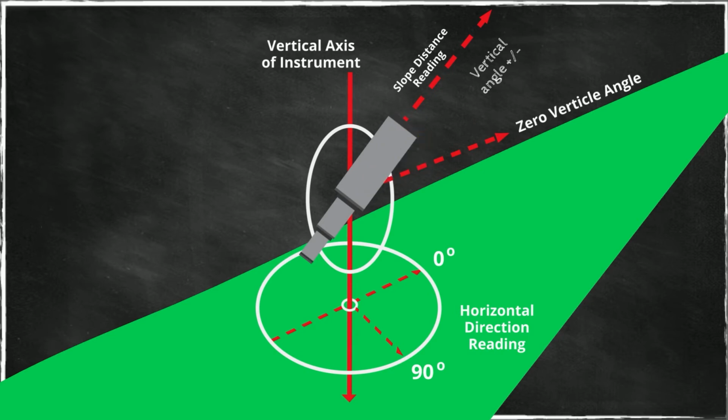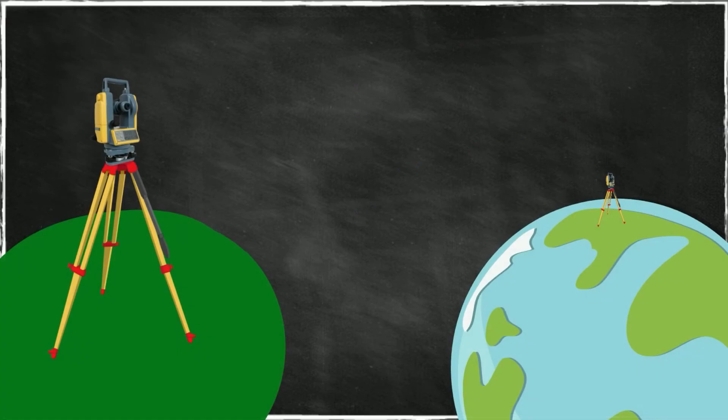This distance comes from the electronic distance measuring device, the EDM device. Some instruments calculate the horizontal distance for you, and so it does for the vertical distance, which is very convenient. You can record those instead of just the slope distance. Now again, let's come back to the idea of directions versus angles.